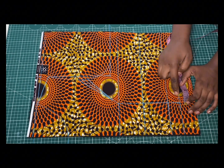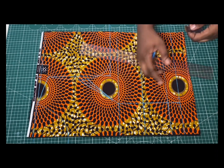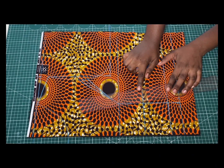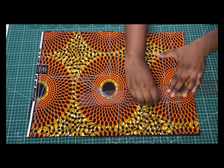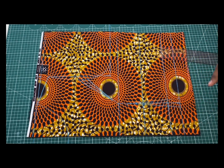So I've gone ahead to mark ½ inch here, and I'll be joining this point to the bust point line, and also here I'll come down by 1 inch, just like what I did here, before going ahead to connect them like this. So basically I'm done with my princess dart.